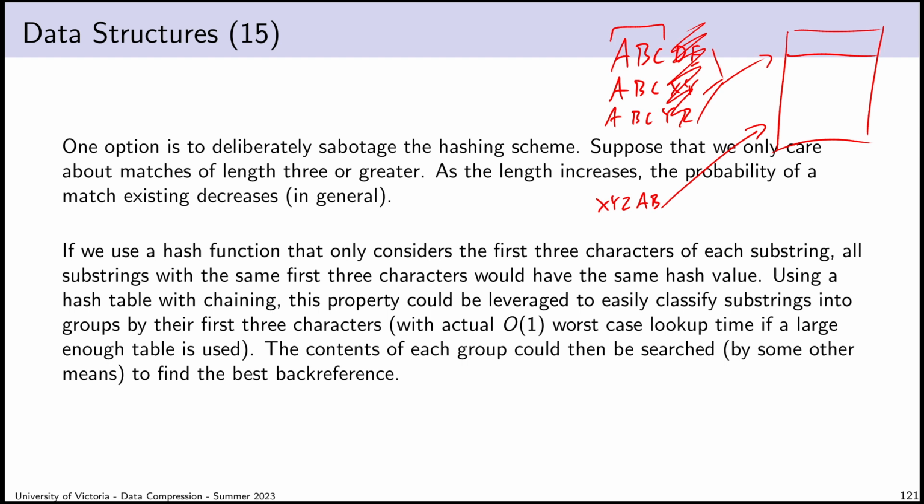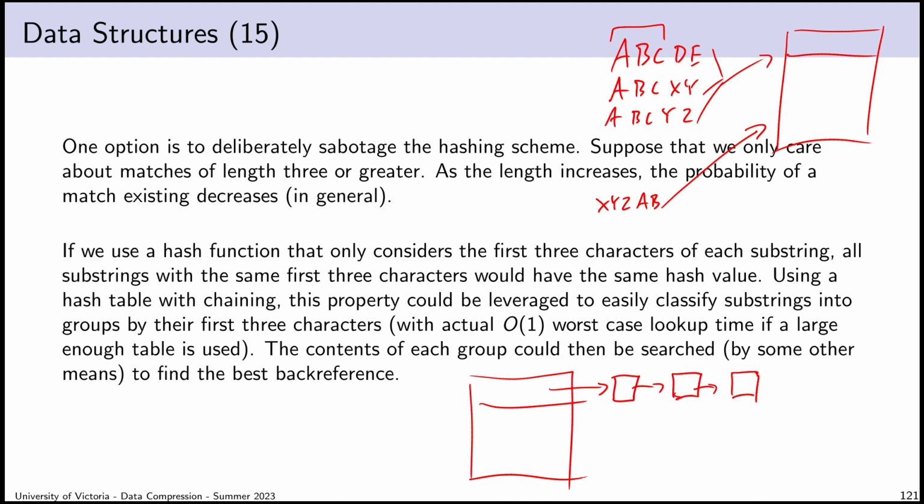And then once I get there, I could use a hash table with chaining. So I could have a hash table where, once I get inside of an index, I just have a linked list sticking out that contains every string beginning with those 3 characters. And maybe I set a maximum length on that list to make sure that I don't have any weird pathological cases. So once I get into the bucket corresponding to the first 3 characters being ABC, I have all of the back references beginning with ABC lined up and ready to go, and I can look at them. I could then use linear search or some other data structure, and decide which back reference I want.